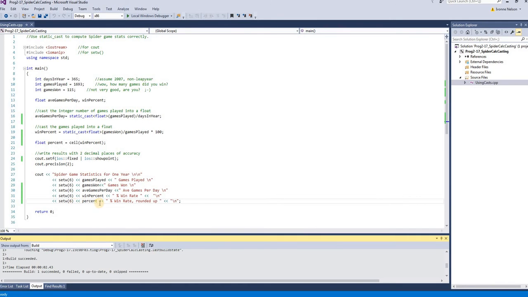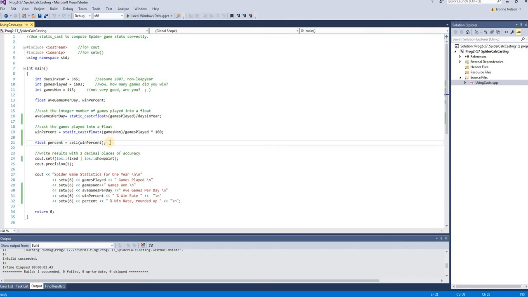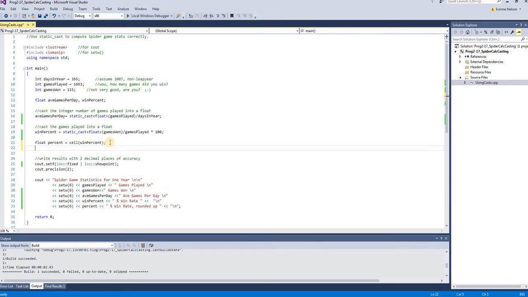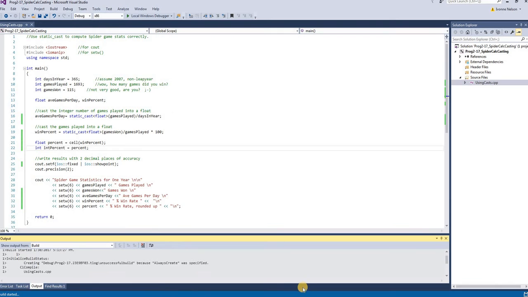Well, suppose I wanted that just to be an integer instead of a float. Well, I can do that, but int percent, if I just assign percent into an integer, I'm going to have a problem with the compiler.